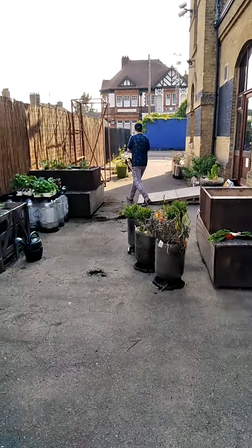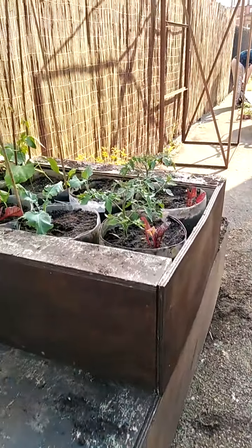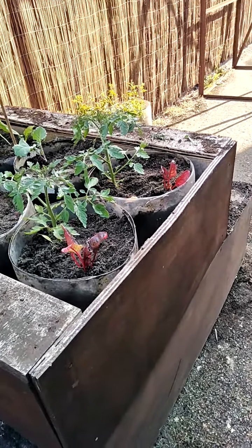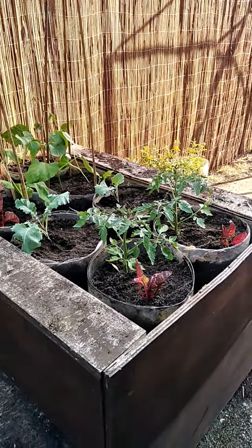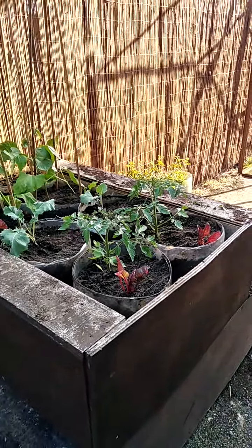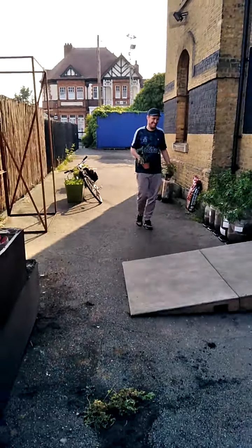We're keeping nicely socially distant — well apart. Warren's actually doing some work on the garden today. He's been working on these containers this afternoon. You can see we put tomatoes in, rainbow chard, some purple sprouting broccoli, some runner beans. It's all looking good when you think what that container looked like just a week ago when it was full of weeds and plants coming to the end of their life.